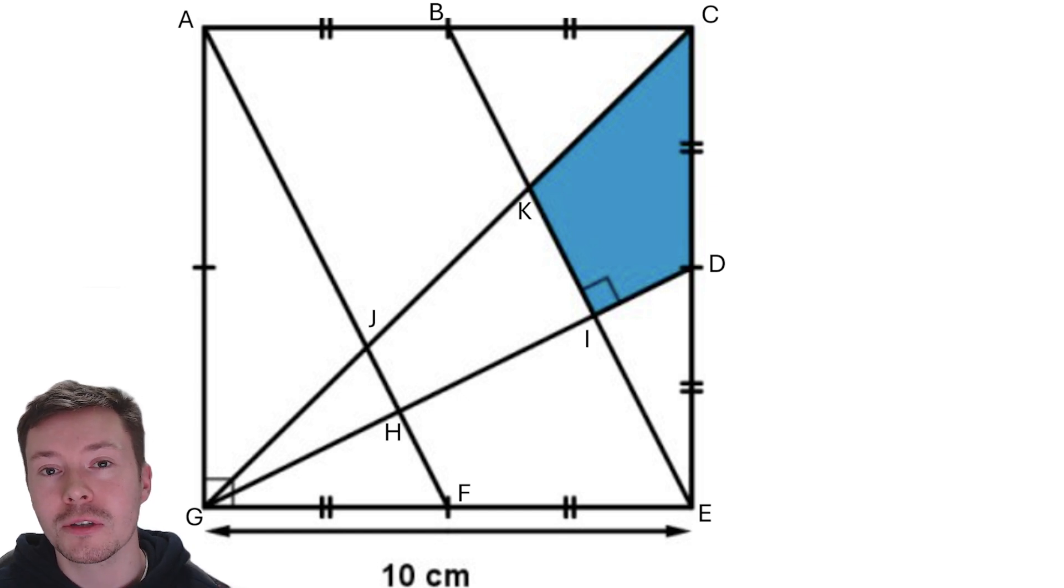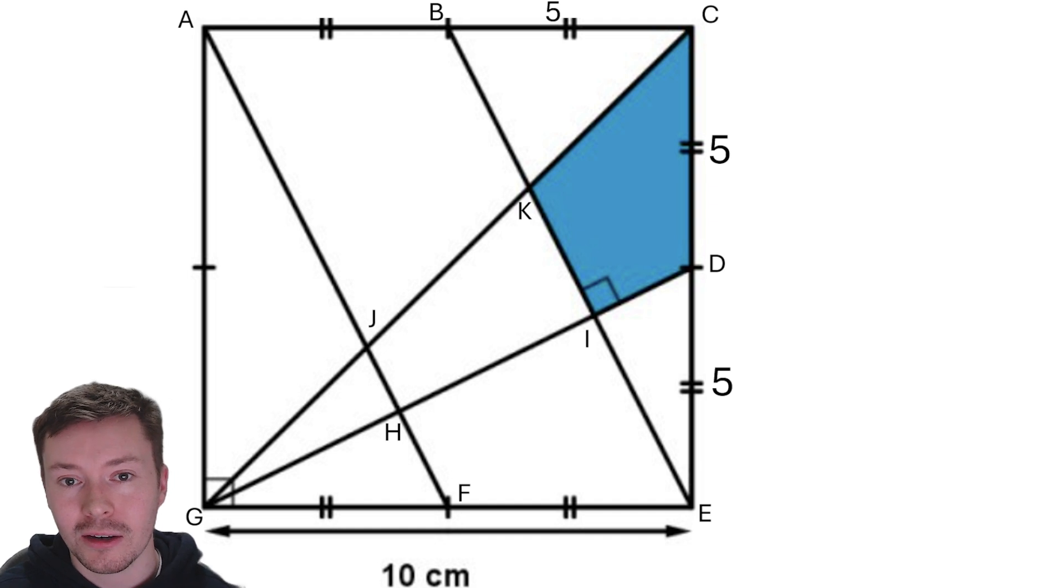Okay, the first thing I wanted to do with this is to put on the angle at the top right and label some side lengths here. So I'm going to focus specifically on this right hand side triangle, B, C, E. And I put the lengths on there, so 5, 5 along the right hand side, total of 10. And then along the top is a length of 5. Now after I've got the 45 degree angle, which must be 45 degrees because the diagonal is going to bisect the 90, I then want to start looking at this angle.